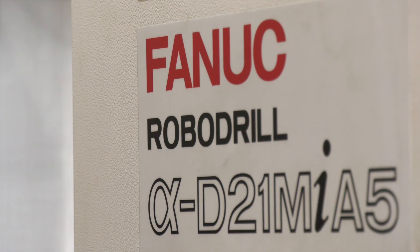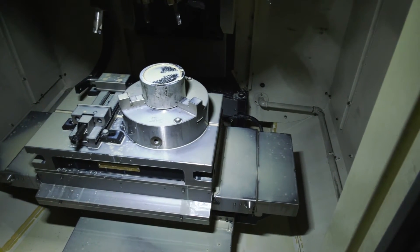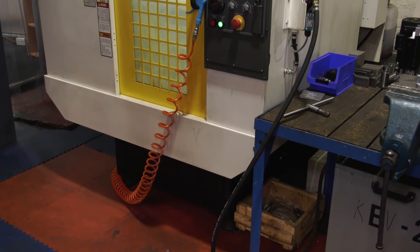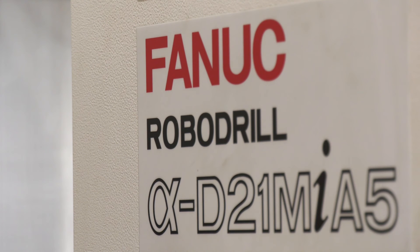I'd like you to summarise in a few final words on this RoboDrill, Matthew. It's a small, reliable, very compact machine, which allows your production time to increase because you can get the parts off a lot quicker. The success — it's very early days, we're still learning the machine. We employed someone specifically to run it. What I want it to do is one-off, two-off, five-off batch parts for our customers — small volumes but higher value. It is a business case. We're putting the sales team onto this to bring business in. I see this as our first investment in a machining centre and I'd like others to follow as the business grows.